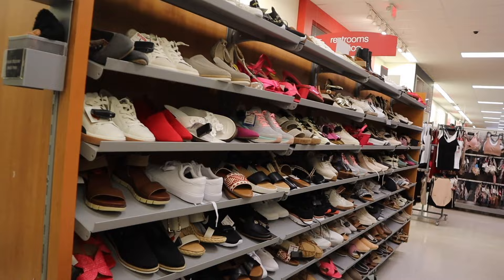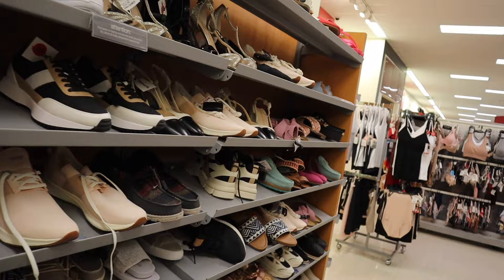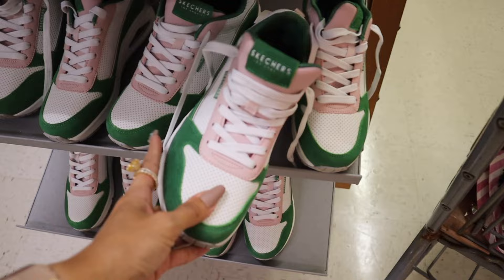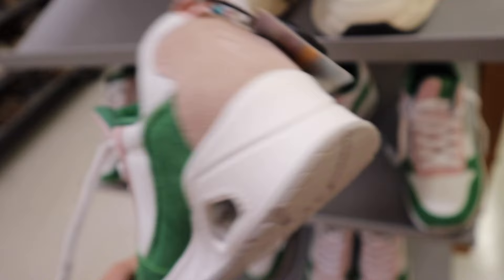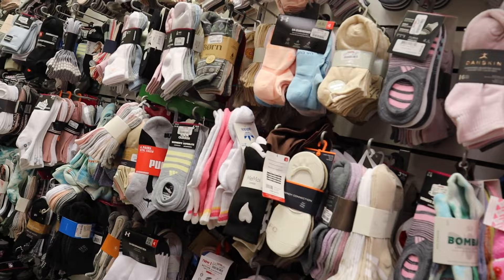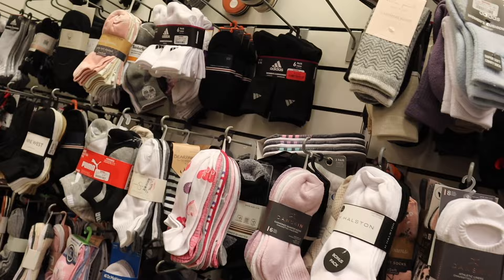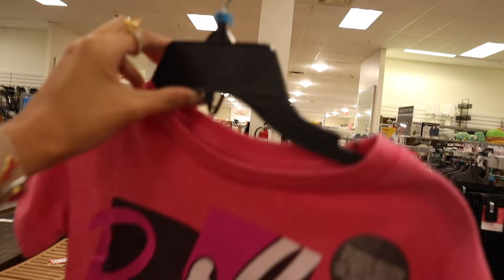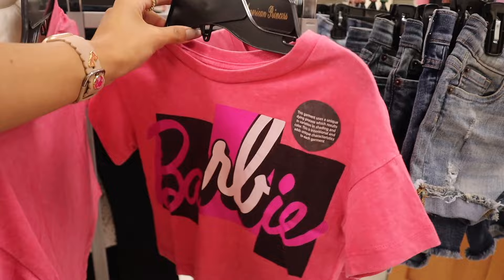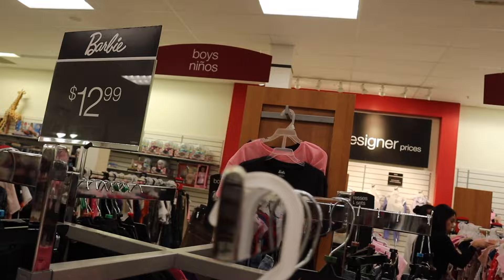Looking down the shoe aisles, I'm starting to see some of the same shoes from last week. On the side there are pretty Skechers — they look like Guess shoes — priced at $50, with a cute green and pink colorway. I'm over here also because they usually have the cutest socks — I'm looking for Barbie ones with hearts for Valentine's Day. Walking towards Home Goods, I spotted a Barbie T-shirt for $8 in sizes 4 and 6 — so cute, though Ross has cheaper options.